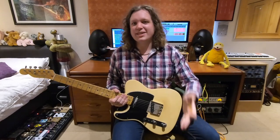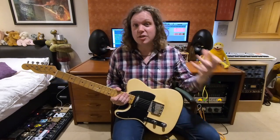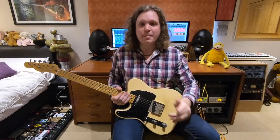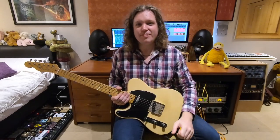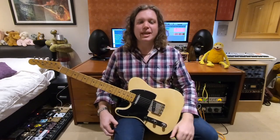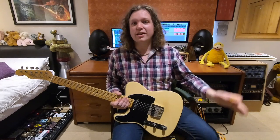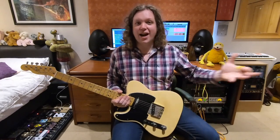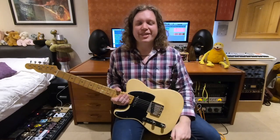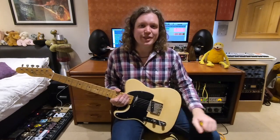So do you like doing this? Please do let me know in the comments underneath which delay pedals you like doing it with. For me, the ARDX20 and the Delay Llama pair together really nicely. And I'm absolutely in love with the Fairfield Meet Maud. I do need to do a full demo of that soon. But let me know which pedals you do this with. Do you like stacking other types of effects and modulations and reverbs and things like that? Please do let me know in the comments. I love chatting nerdy guitar stuff with you guys.